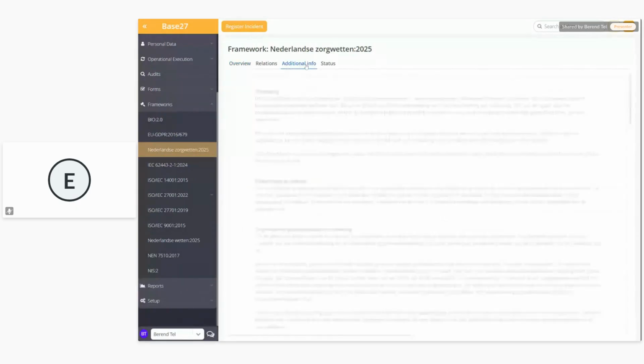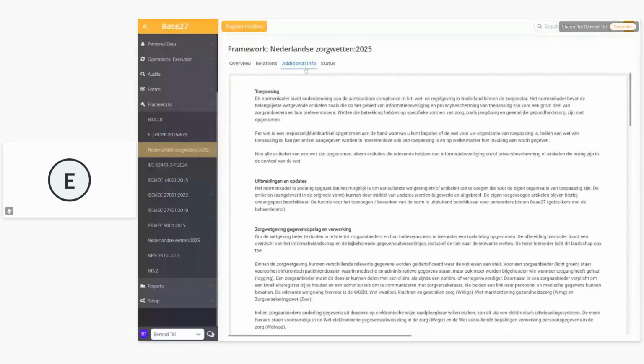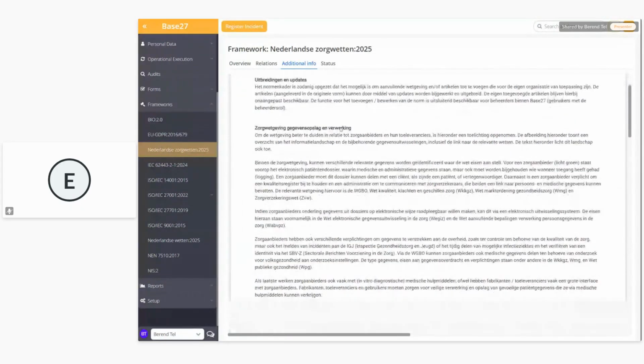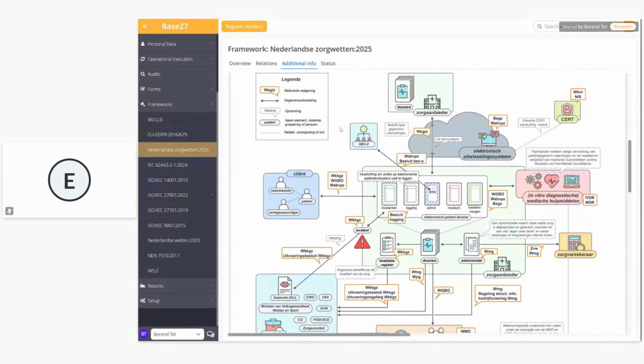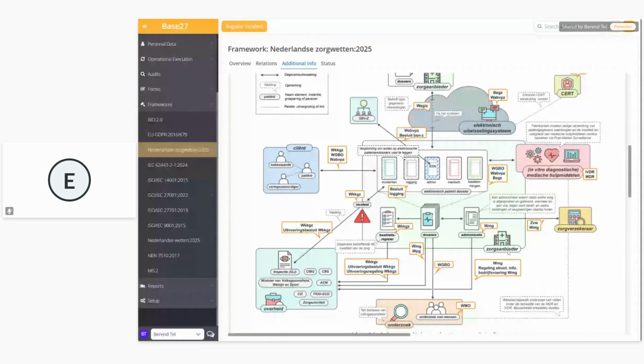There's a big explanation to it as well, the additional info, which sets out what this framework is all about, how things work, and how we are going to maintain it. It also provides a quite extensive overview of where each law would apply in the field of healthcare. So here you have the healthcare supplier in the center of the picture, and you can see there's some governmental stuff.